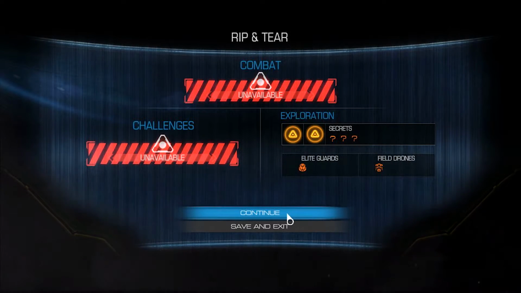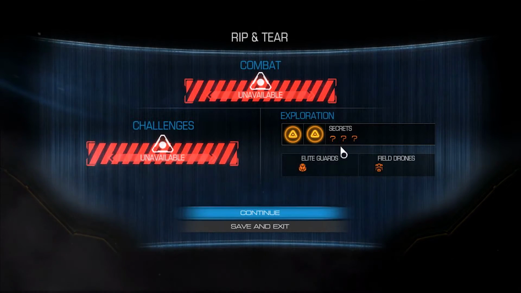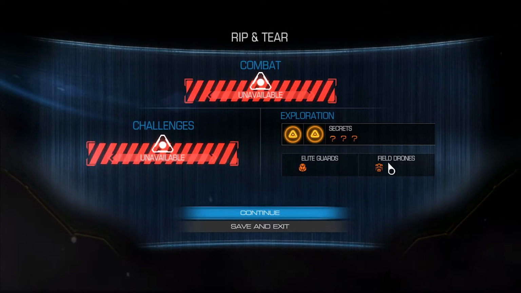Should I go faster or slower? Should I discover more secrets? Because here I think I discovered all of them. I got the elite card, I got the field run.